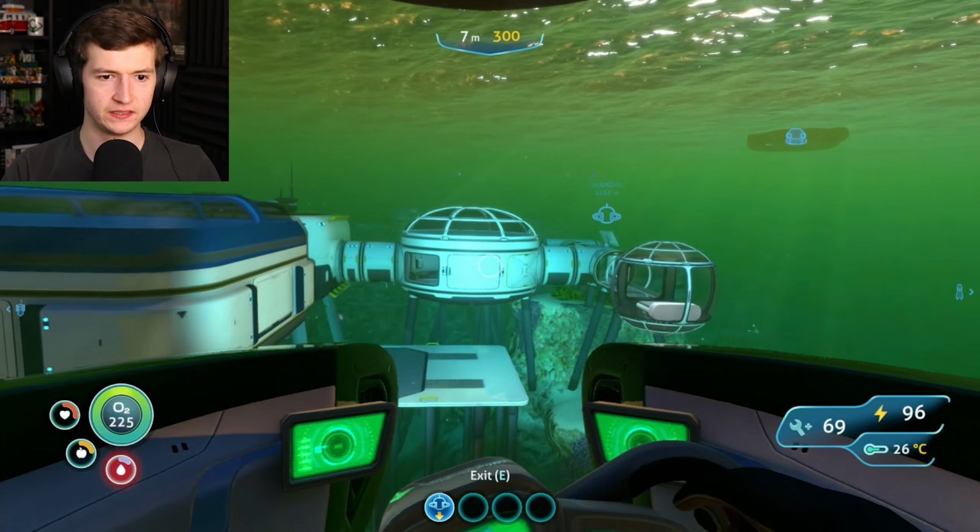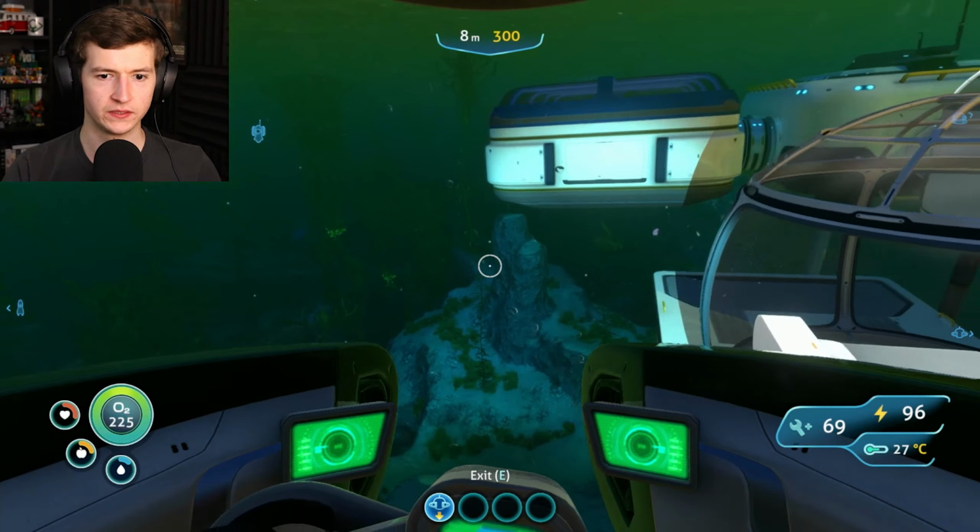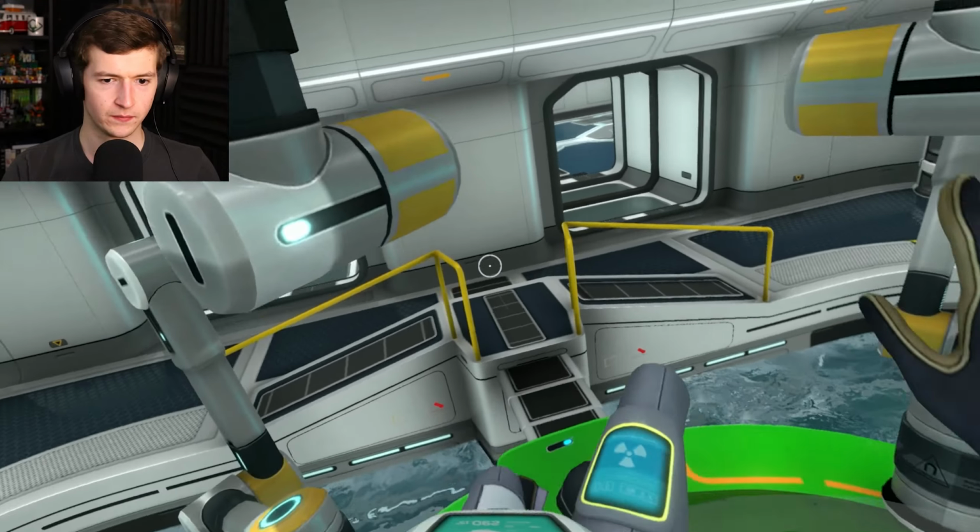Base is big. The base is really big, and it's a little bit disjointed, but I like it. Oh, wait, we can go into the moon pool. Go into the moon pool. Base is big. Base is disjointed. Base is my favorite.